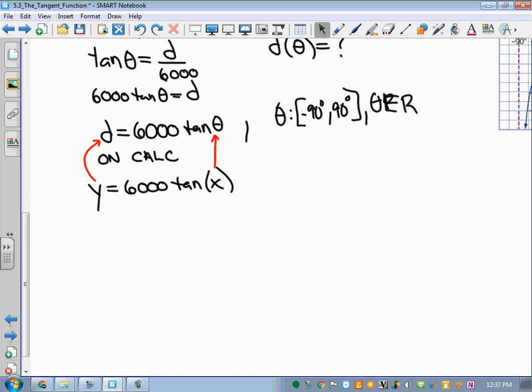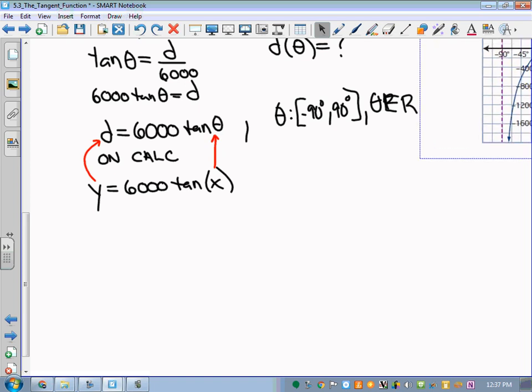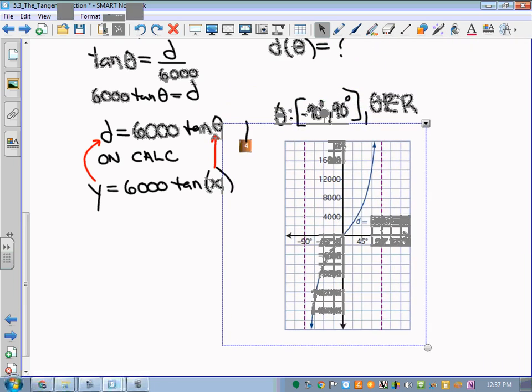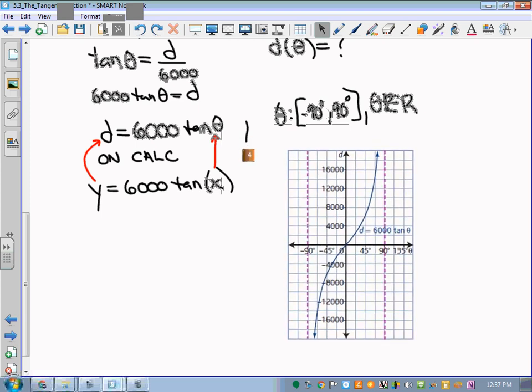All right, when we put that into the calculator and, annoyingly, tweak our window settings, we're going to keep this in degrees. The question was in degrees, and we get a graph that looks like this. We see that we have the vertical asymptotes where we would expect. That's positive 90 and negative 90. And that's really important, that the next part of this question actually asks us to talk about what's going on here. So we've modeled the situation by the drawing I made and talking about the relationship between theta and d. We sketched the graph of the function. I mean, hopefully use your calculator. It's nice to get a particularly good graph.